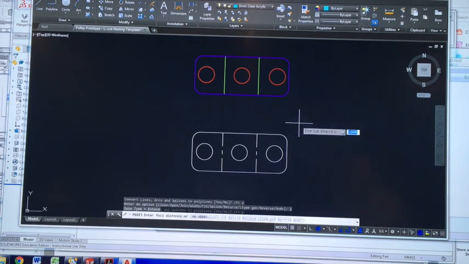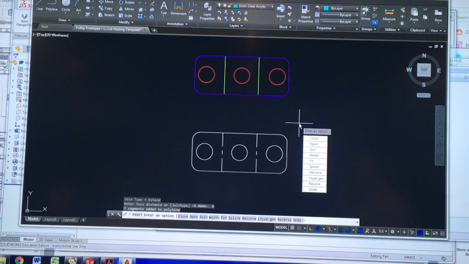J, enter. Now fuzz distance, I don't know the technical meaning of that, but basically the lines that you export from SOLIDWORKS, even though it looks like they're joining at certain points, may have a very tiny gap in between them. So sometimes you need to increase that fuzz distance to close that gap. For now this should be fine, I'll leave that as 0. Enter. And then at the bottom it says 7 segments added to polyline.